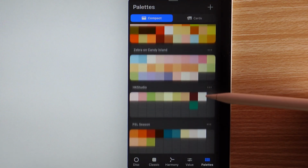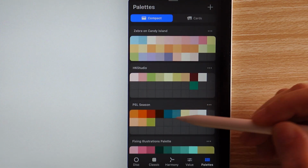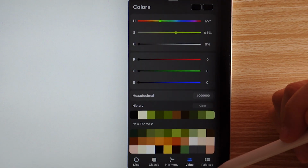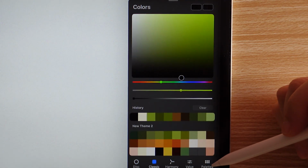It's such a small detail, but when you're switching colors hundreds of times in a drawing session, that clarity really adds up. It's just another one of those behind-the-scenes tweaks that doesn't scream for attention, but quietly makes your workflow smoother and more accurate.